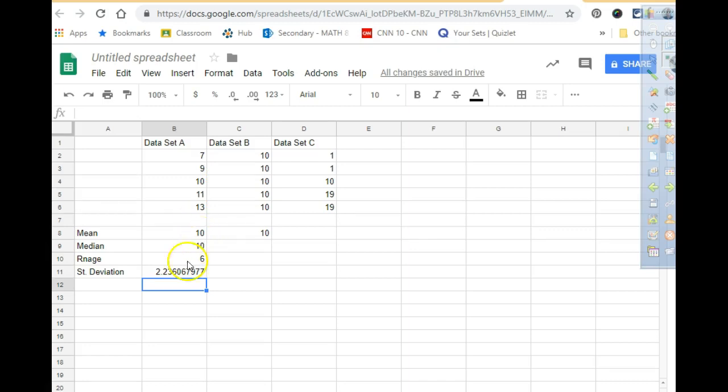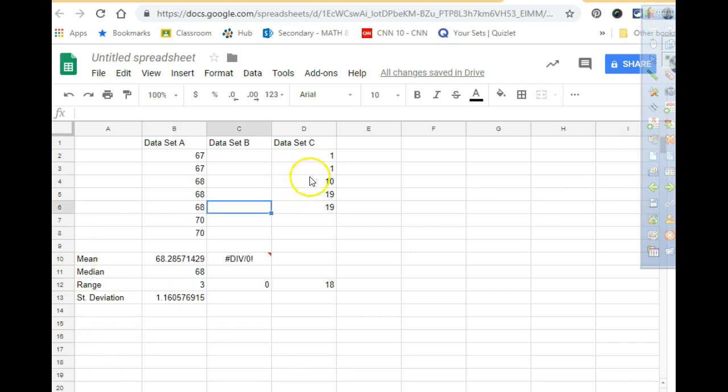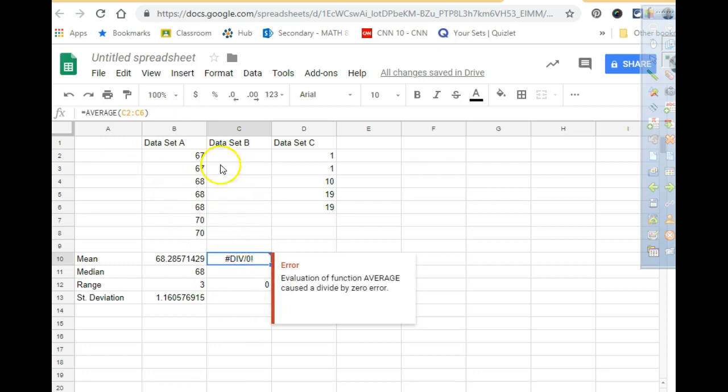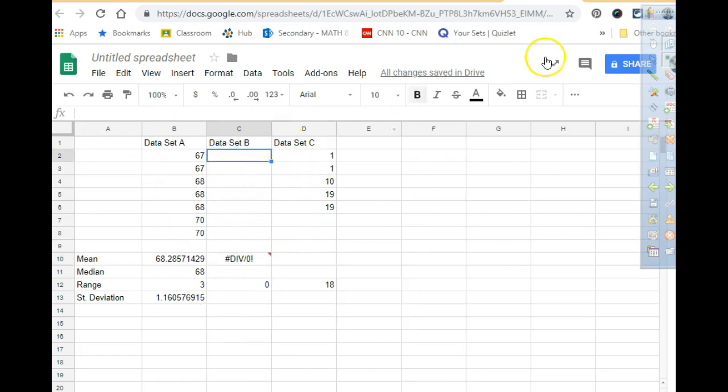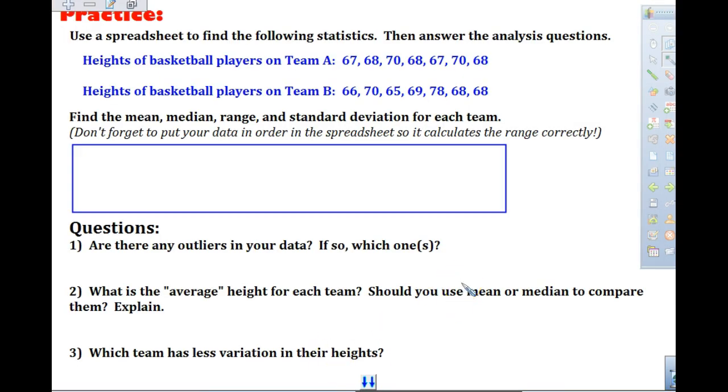So please try it, so that if I am looking at your data, notice it says you can't do this, division by 0. This was 0. So you'll be changing those formulas after you put in set B, okay? This will be kind of similar to what you're going to do in your notes. On the top of page 18 in your notes, this is where you're putting that data in after you've put in team B and C, or team A and B. So don't forget to put it in order. That's how we're calculating our range correctly. But as you look at that, hopefully these are the numbers that you should have had.